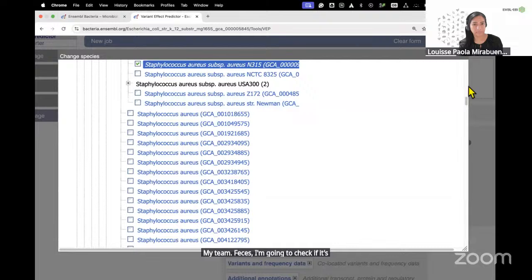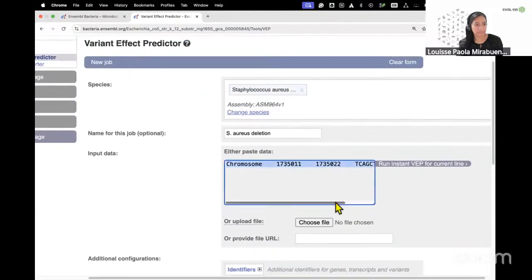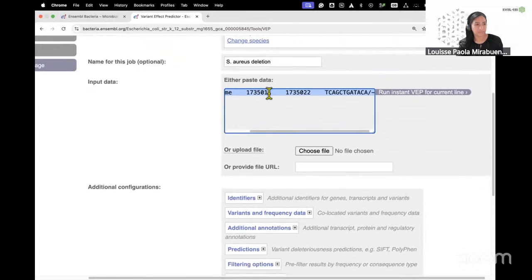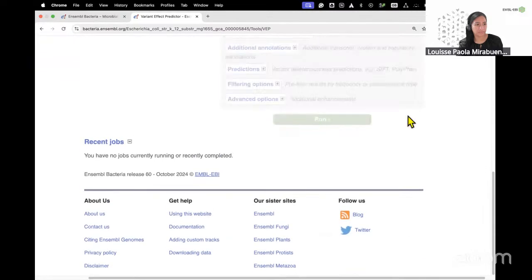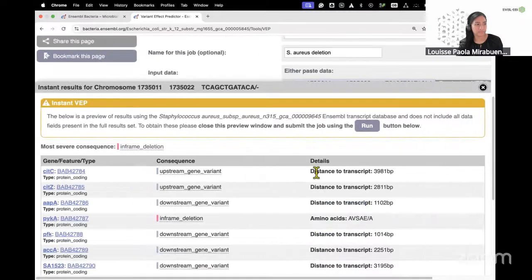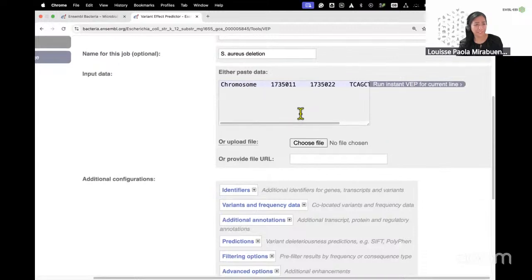Yep. Hmm. Okay, odd. So the format is correct.